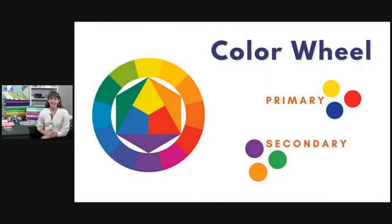So the first thing we're going to talk about today is color, just in general. And we're going to talk about the color wheel because this seems sort of basic, but it is really helpful when you're thinking about putting a quilt together. So you have the color wheel up there, you can see it on this screen. And of course you have red, orange, yellow, green, blue. You have your primary colors, which are going to be red, blue, and yellow. And then you have your secondary colors, which are going to be purple, green, and orange.